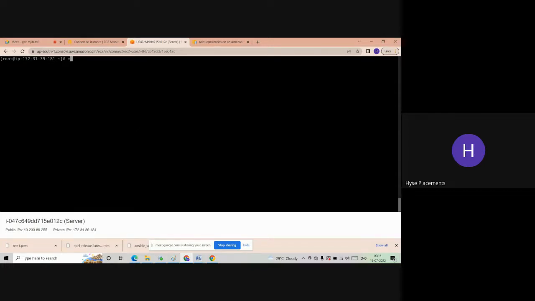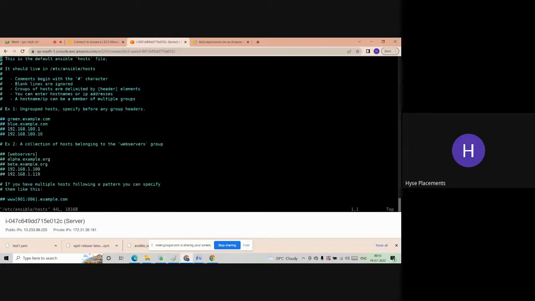Where is this file located? vi /etc/ansible/hosts. This is the location. Here we need to add the list of servers: web servers, database servers, application servers, could be anything.